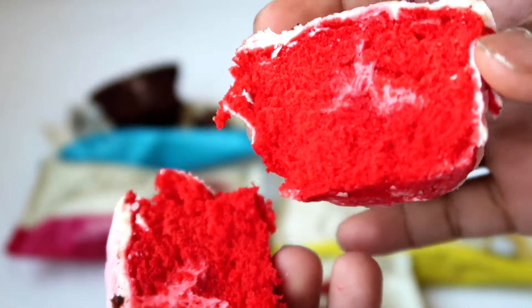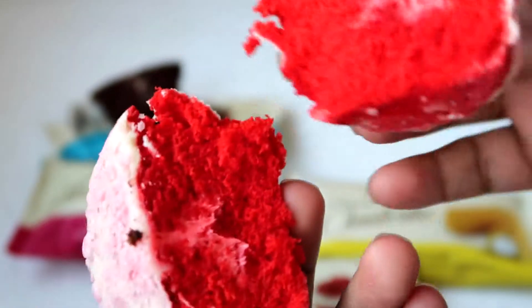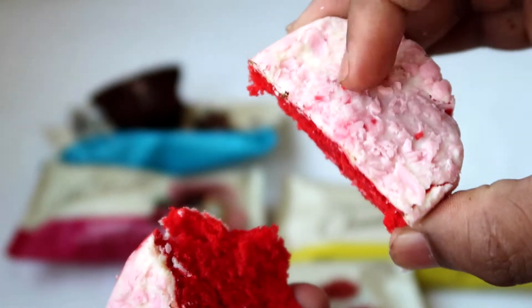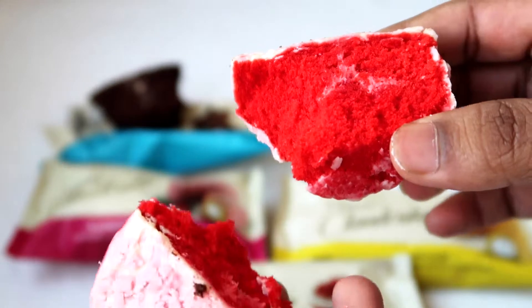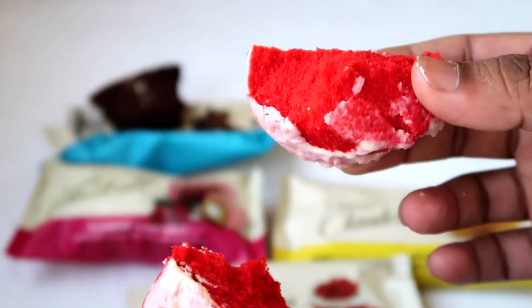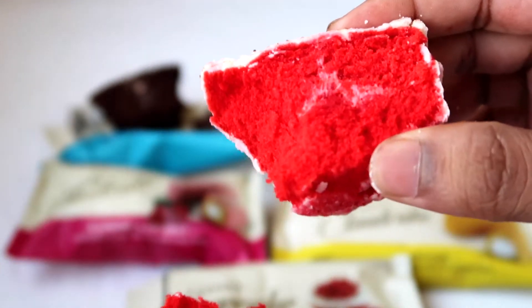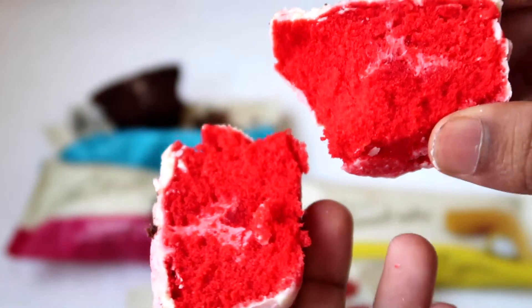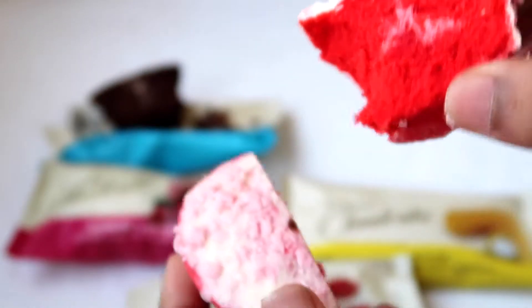Wow, check this out — it's super red inside and there's some sort of pink cream in the middle, plus white cream on top. Let's give it a try. It tastes like cherries and a mix of strawberry — I really get a strong strawberry flavor from the filling. The cake is very spongy, moist, and just melts in your mouth. Very sweet — awesome stuff! It's like a heaven of velvet cupcake. Do try this!